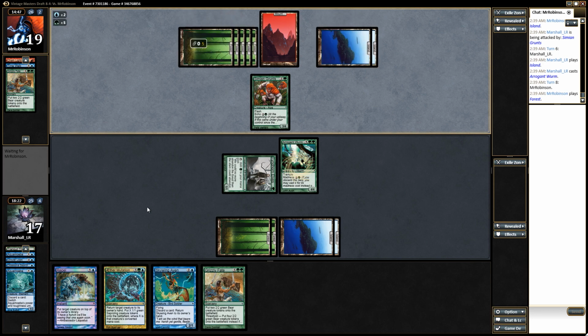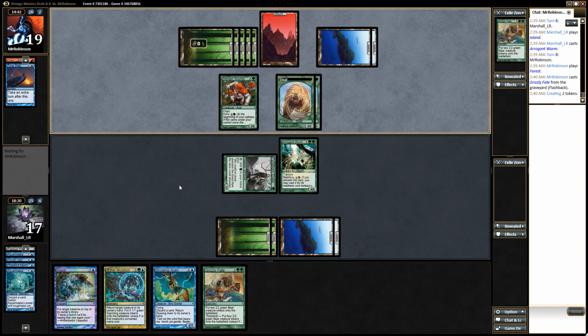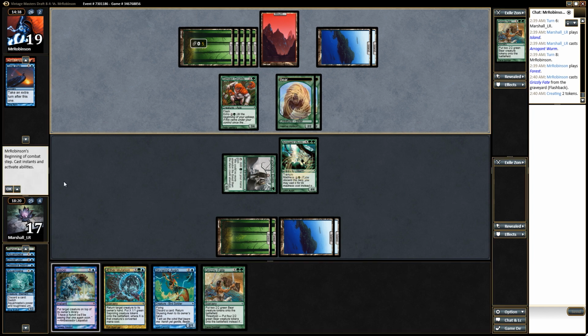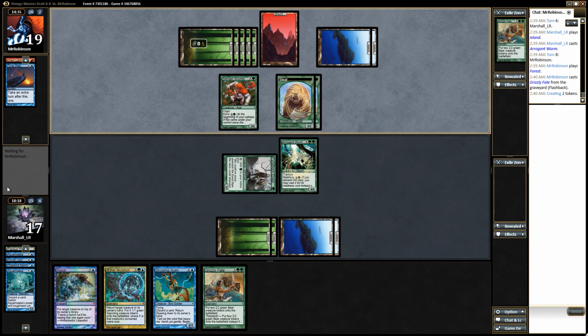He's going to flash back Grizzly Fate. That I can deal with. I'm actually glad it's out of the way now, because now our Grizzly Fate all of a sudden looks way better. He doesn't have any attacks here. We do.